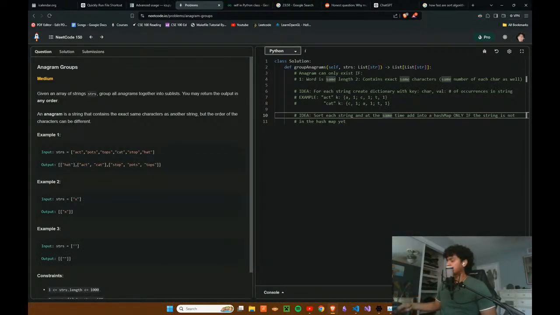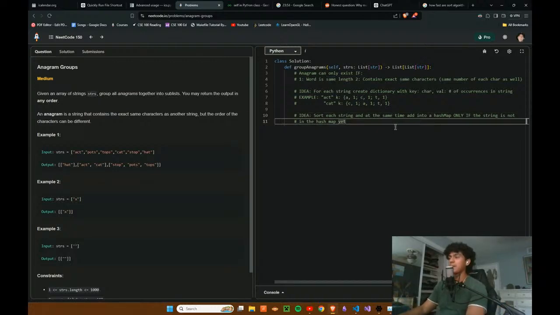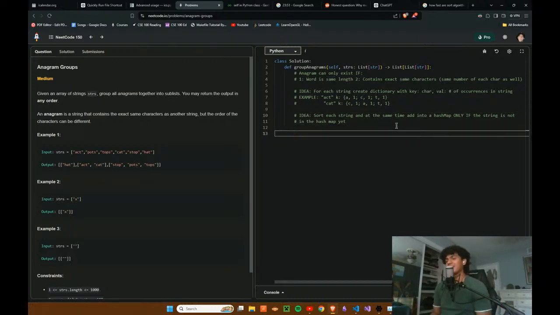Okay. I'm just going to start writing some code. Or no, okay. So if I sort each element and then, oh, and how do I put it in this list of lists? Oh, and the list has to have the original.